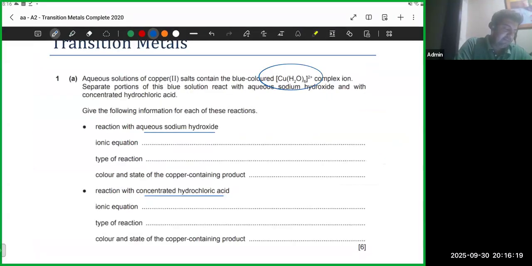So you go back, you have to write the ionic equation. So I have Cu(H2O)6, which is +2. I am adding OH ions to it. What's going to happen? The Cu2+ and OH ions are going to get together and form a precipitate. They're going to lose the ligands because this is going to be neutral. So the water molecules and the lone pairs are no longer going to be attracted to the Cu(OH)2.